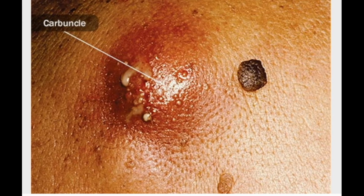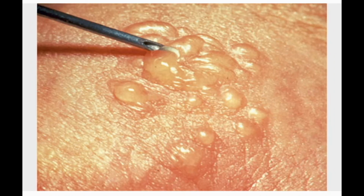A boil is a sore that starts as a red, tender bump, gets more painful as it fills with pus, and finally bursts. It happens when bacteria infect one or more hair follicles, often getting in through a cut or insect bite. A carbuncle is a cluster of boils under your skin. A warm washcloth on the area is usually enough to ease pain and help boils drain, but if it's large, your doctor may make a small cut to let the fluid out.